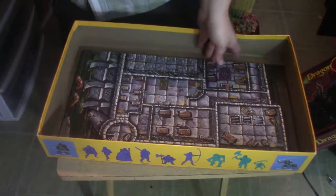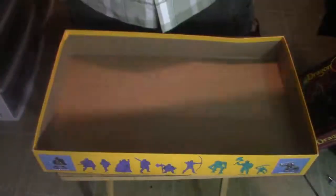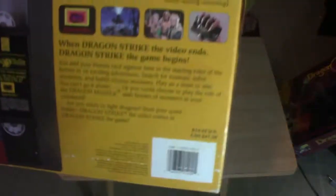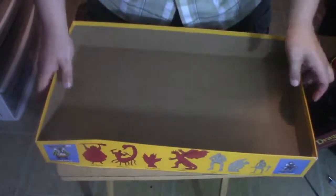And the last thing that's in the box is the last board. It's double-sided as well. And we have one side is a cave. And the other side is, I'm guessing it's supposed to be Terraptus's tower or dungeon, whatever you want to call it. It has different rooms. It's actually got a pretty nice looking dragon. Let's turn it around on the camera. That is the board. And here's the other side of the box. But that is DragonStrike, the board game.